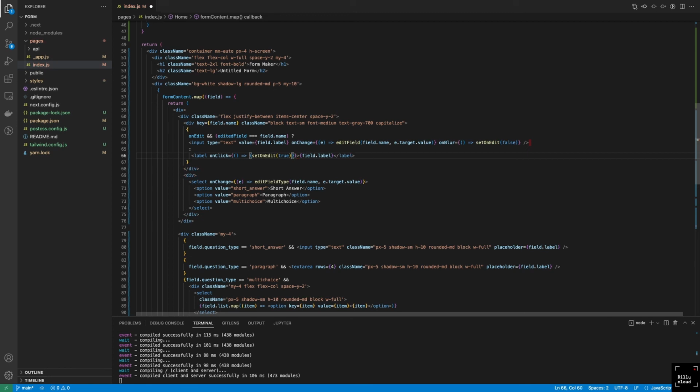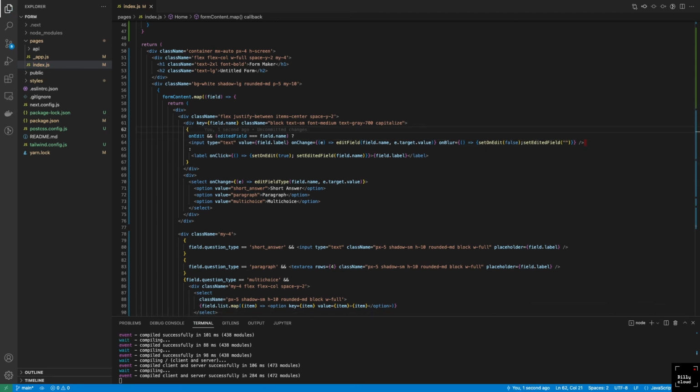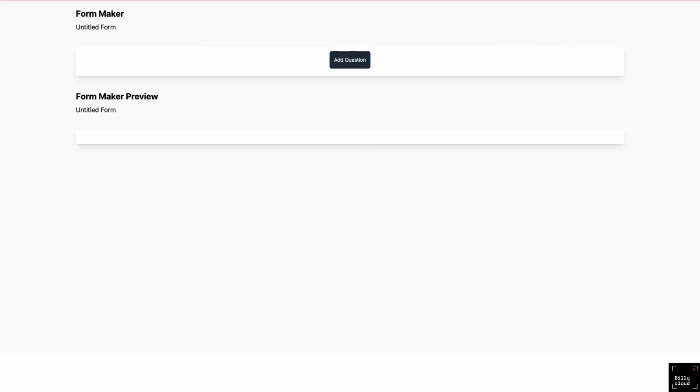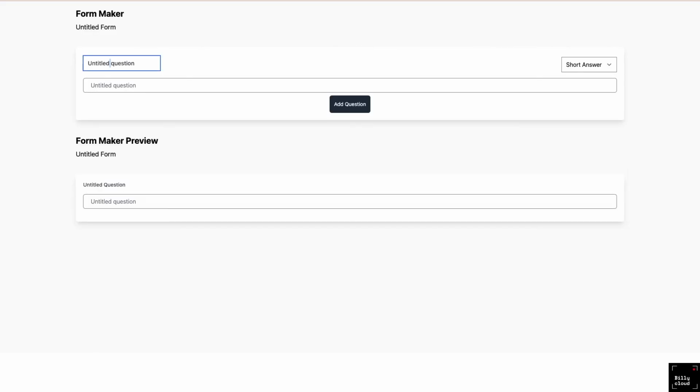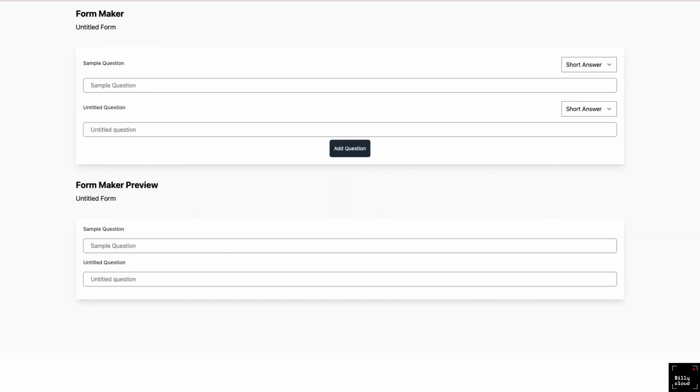So every time we click here, we would need to set what field is being edited. And we could make a function for this. But a quick fix is just come here and set field name as the field being edited. And also here, when we unblur, we turn that off and say we're no longer editing that field. So we could say edited field is empty here, or null. And once we do that, that should take care of that bug. So we could go ahead, add a new question, the sample question, add another question, and when we click edit, that doesn't happen anymore.